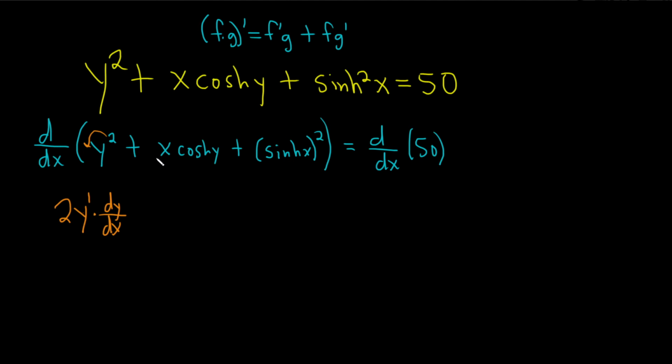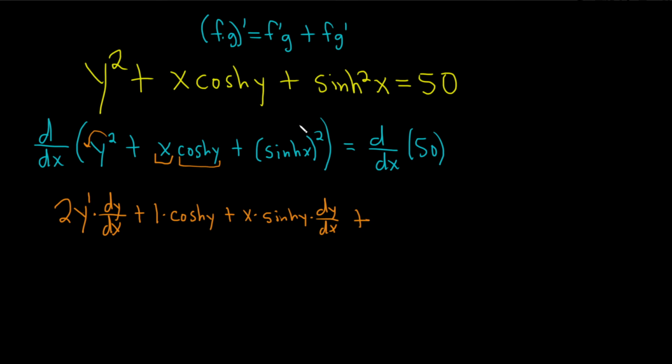Here, for this second term, we're going to use the product rule. There's our f and there's our g. That's our first factor, that's our second factor. So plus, it's going to be the derivative of the first, which is 1, times the second, which is the cosh of y, plus the first, which is x, times the derivative of cosh, which is simply sinh y, times the derivative of the inside, dy/dx. Remember, it's cosh of y, so when you differentiate it, you do have to multiply by the derivative of the inside. If it's cosh of x, the derivative of the inside is just 1, because dx/dx is 1. So it's because there's a y there that you have to do this.